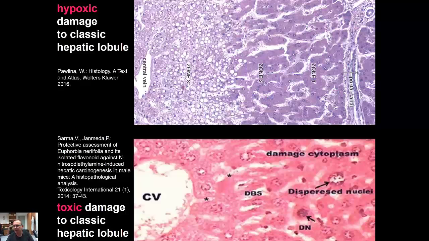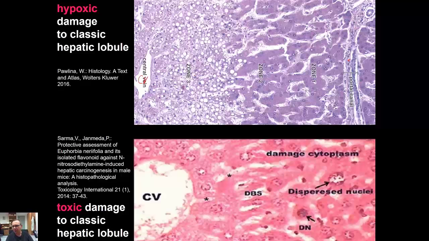Here is the area of circumlobular vein here. So this is zone 1, zone 2, where hepatic chords seem to be normal. The cells are normally oxygenating, and so they don't suffer from any problems. But here, near the central vein, which is here, you can see vacuolar degeneration of cells, which is a proof of the hypoxic damage. This situation can happen.